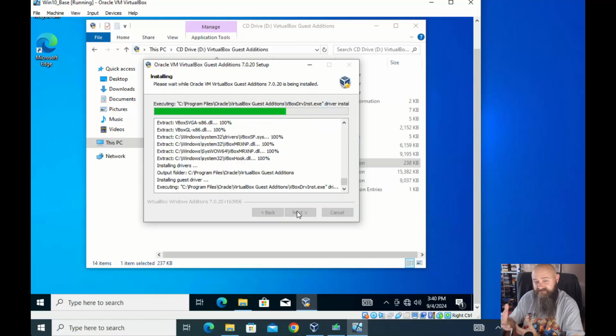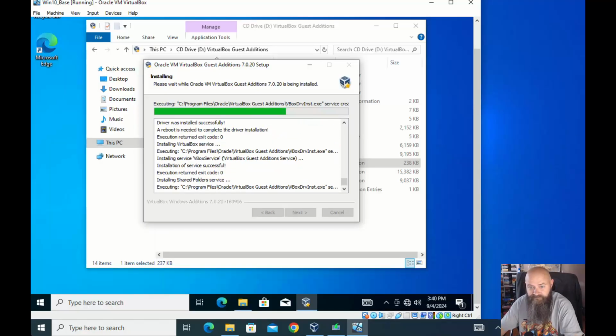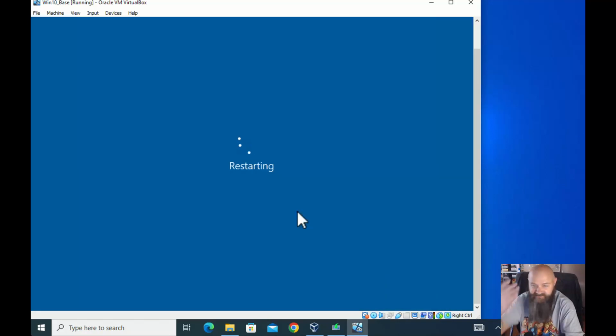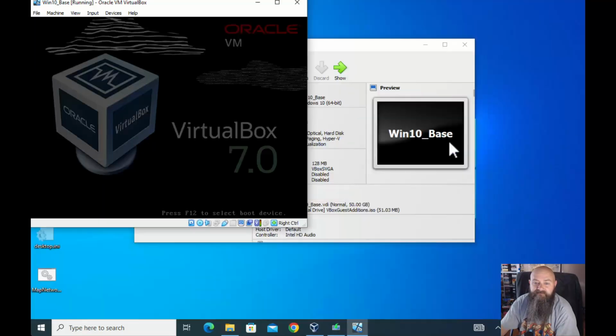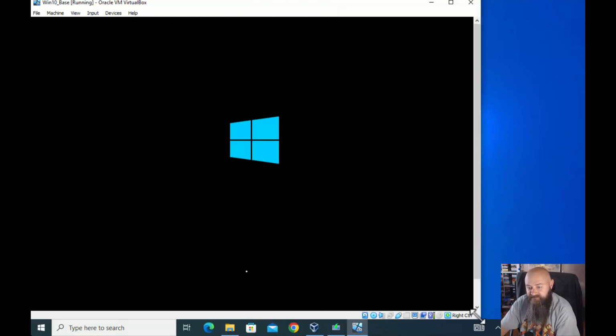This is now telling the software, the files in this virtual machine, how to deal with physical hardware. It's kind of like if you get a new webcam, you have to install the drivers or software. That's what we're doing right now. And then it'll tell you it needs to reboot.